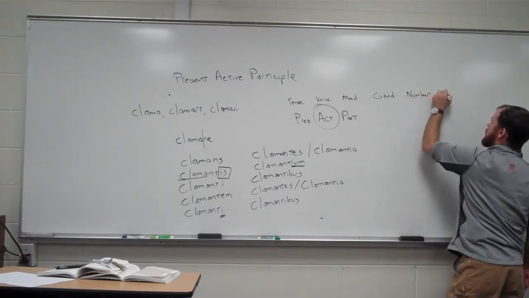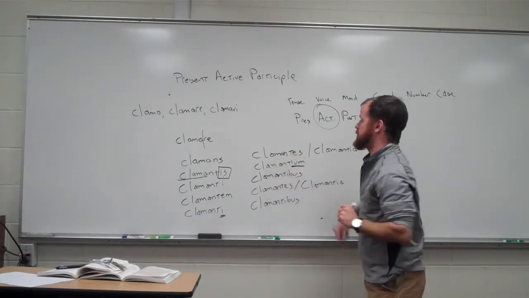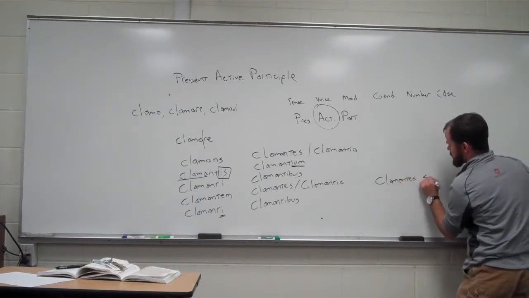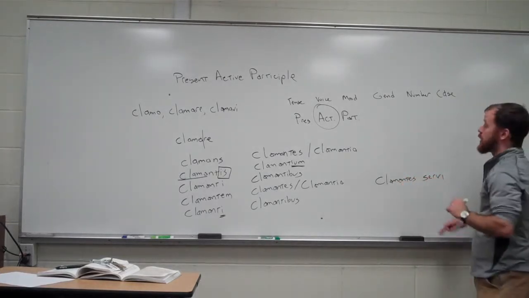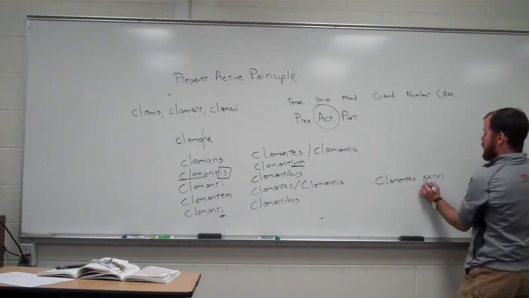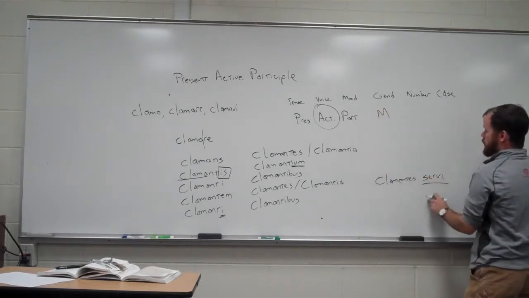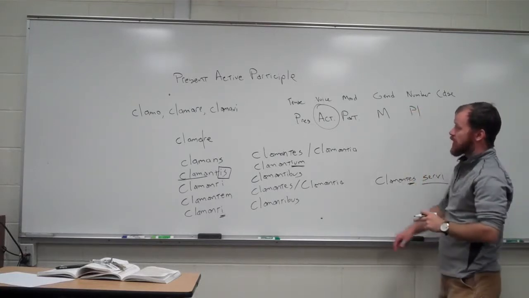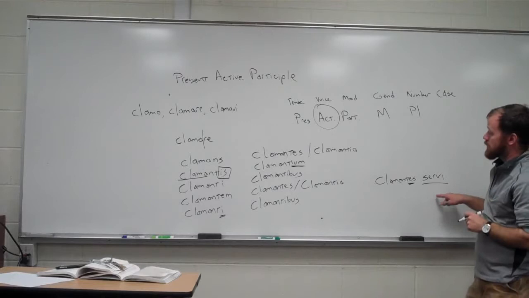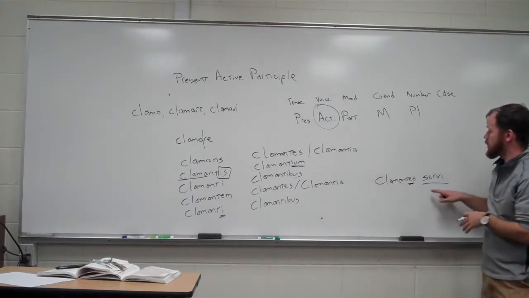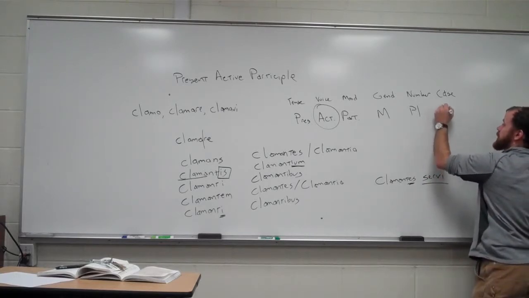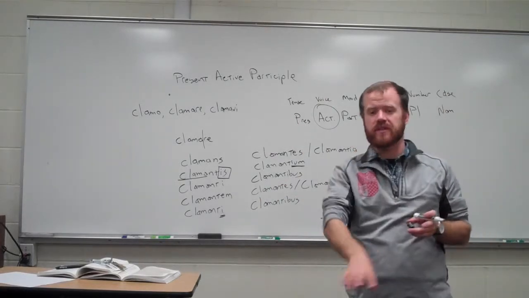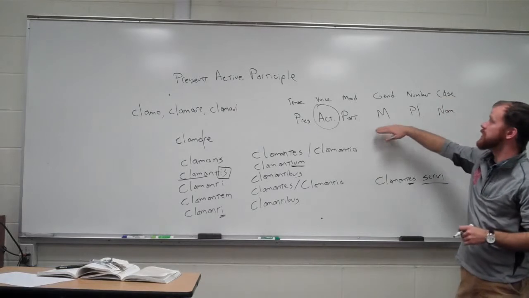and the case. So take, for instance, clamantes. Say we were saying clamantes servi, the shouting slaves. We know it's a present active participle. We know servi is masculine. We know the number, because of the ES, it has to be plural. And then the case, well, we know that servi can only be nominative, it's plural. So clamantes has to also be nominative plural, and so we can put nominative here for the case. So whenever you look at a present active participle, there's always 6 things that you can tell about it: the tense, voice, and mood, the gender, number, and the case.